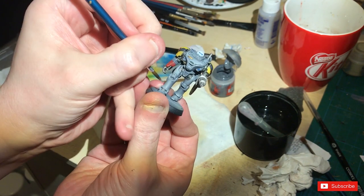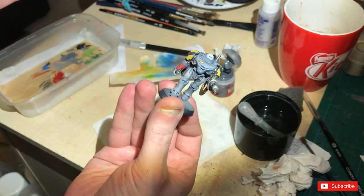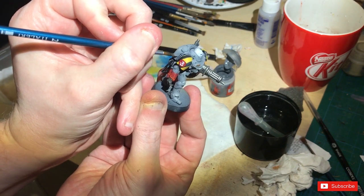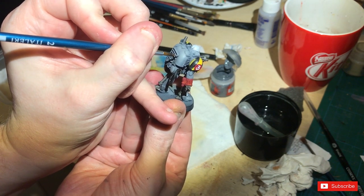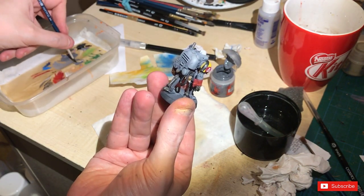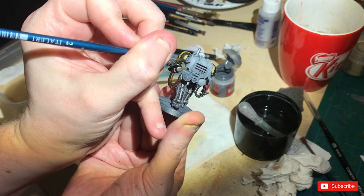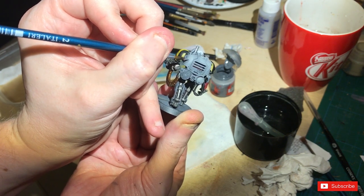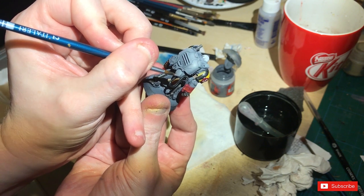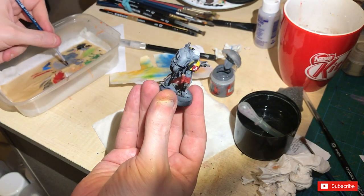You can, if you want to, draw the line. You can use a sponge. But because I don't want a lot of damage, as it were, on this one, I'm not going to do that. I'm just going to do hand-painted scratches. Keep your paints nice and thin. Tap it randomly in those corners. Not too much. You can do it to the power fist.